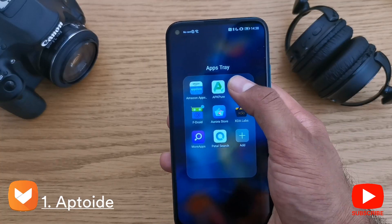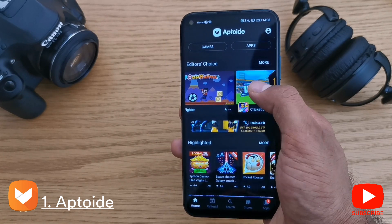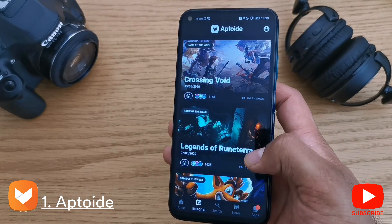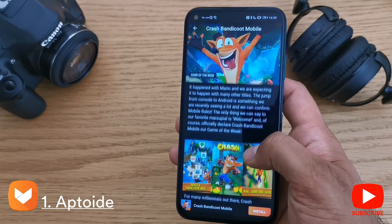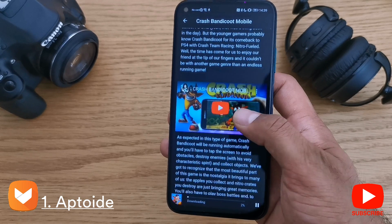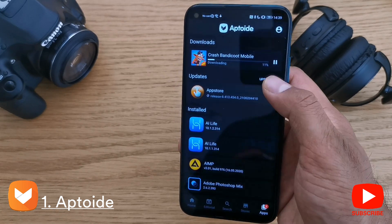Number one in this video is, without doubt, Aptoide. Not only does it give you a great range of apps in a very easy-to-consume platform and user interface, but it also has some cool features. My top feature is the editorial section, where time has been taken to select the best apps on their platform and give you a write-up on why each app is good. It also has a really solid updating system — it doesn't crash like some others I've tested — it's quite robust and stable, making it the top alternative to the Huawei App Gallery.